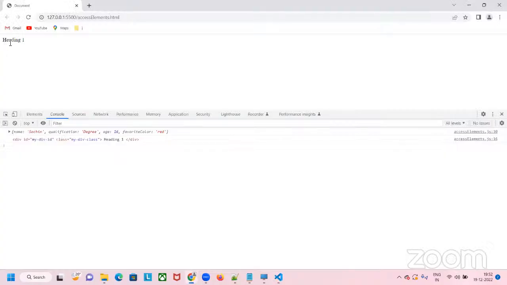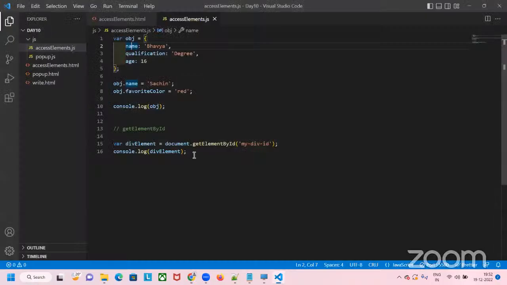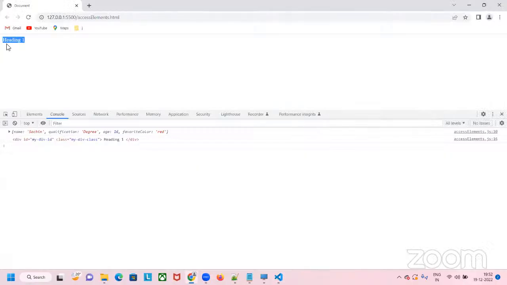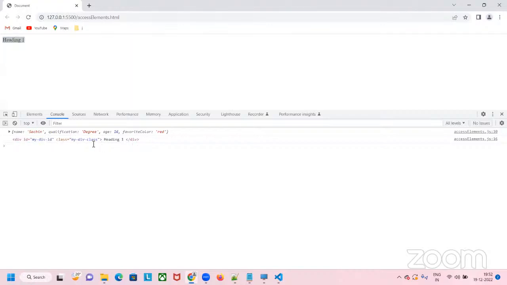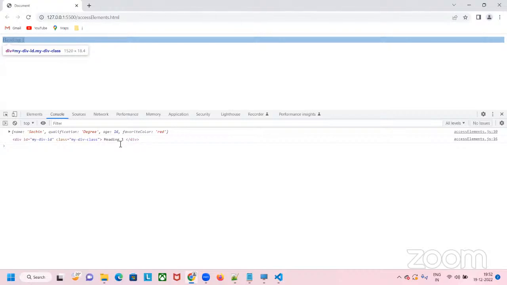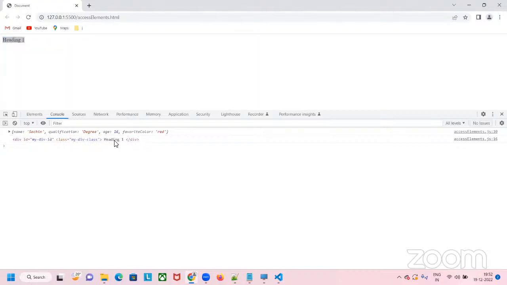Now we got the reference, then we can do whatever we want. Now, if I want to change the heading 1, see, this is the open tag and this is the closing tag, right? Opening tag and closing tag are there, and in between we have this heading 1.